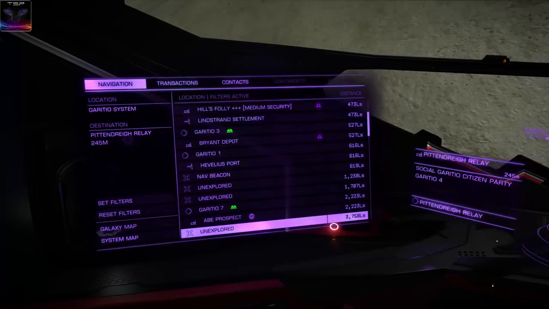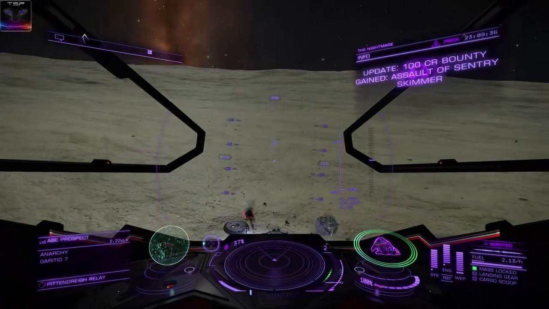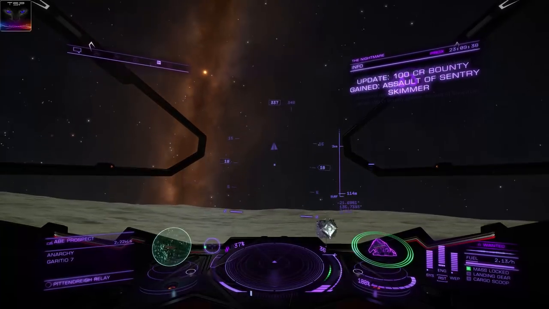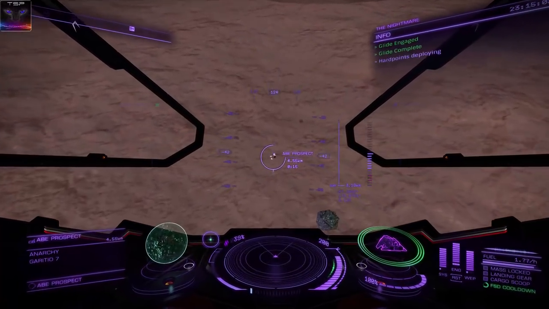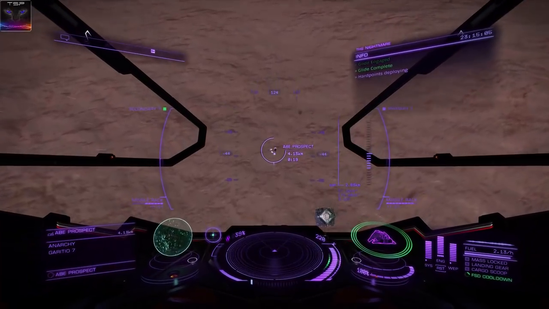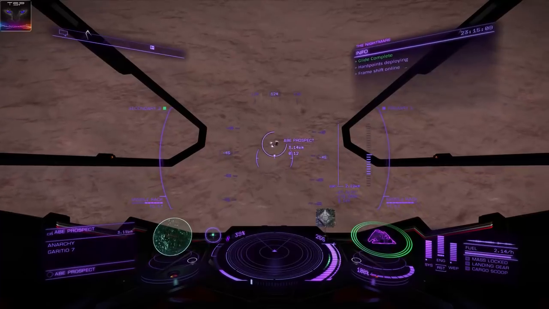So let's check where's the next mission. A prospect. It's going to take me a while to get there, but that's okay. And I'm approaching a prospect. Let's take my guns out. This is also an easy one. There's no ship, nothing in there.